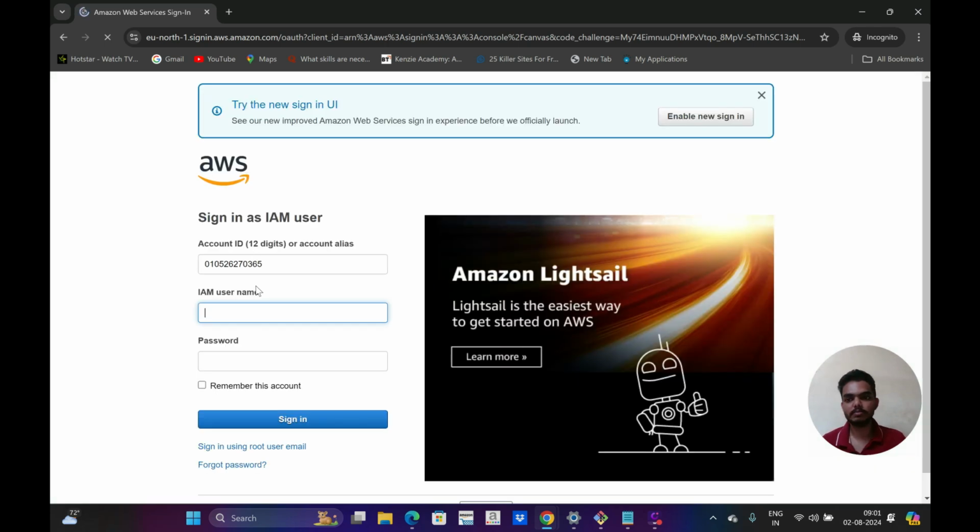I'm going to sign in using that manager one user. So manager one user should be able to have read and write access for all the folders in that particular bucket.